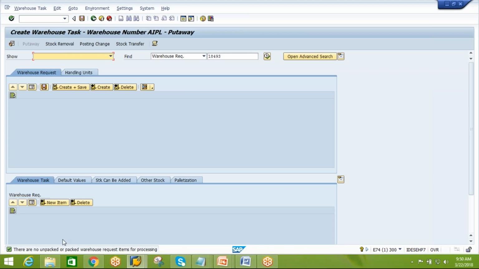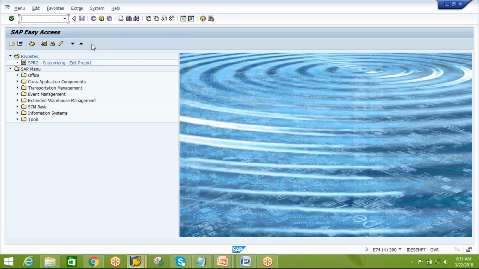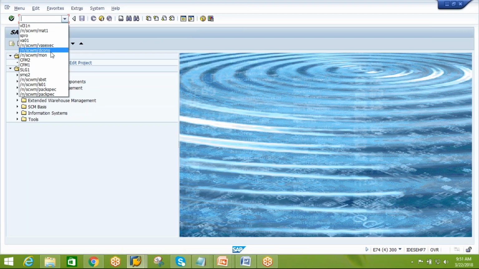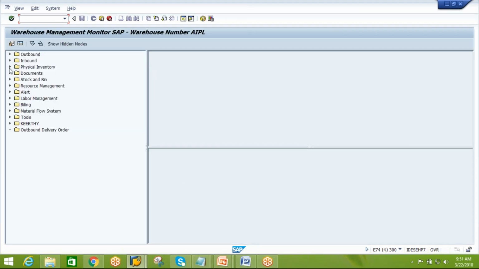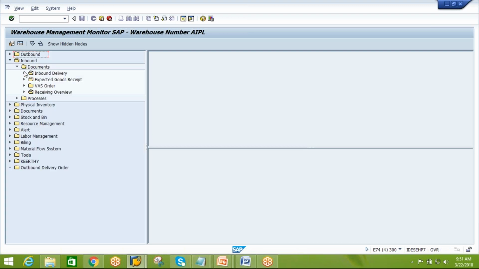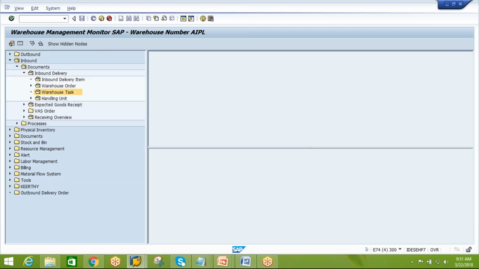Automatically created. Sorry, the auto warehouse task we have processed this. Go to monitor. Inbound documents. Inbound delivery warehouse task.